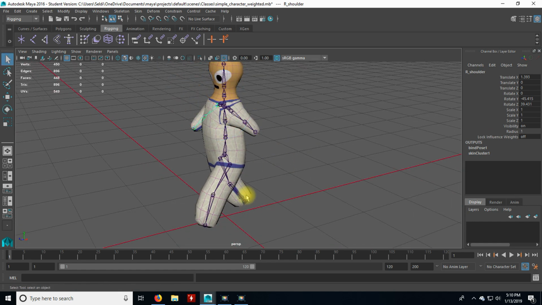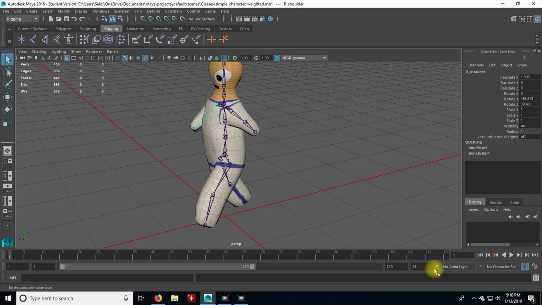So since we have this set up, it's time to actually keyframe. You can see on my timeline here, there are no frames set, and we're actually on frame 1. That's what we want to be on. This is where we're going to start. I'm also going to adjust my timeline to the correct length. So I'm going to come down here where it says 200. I'm going to change that to 24. I'm going to make this a 1 second walk cycle.